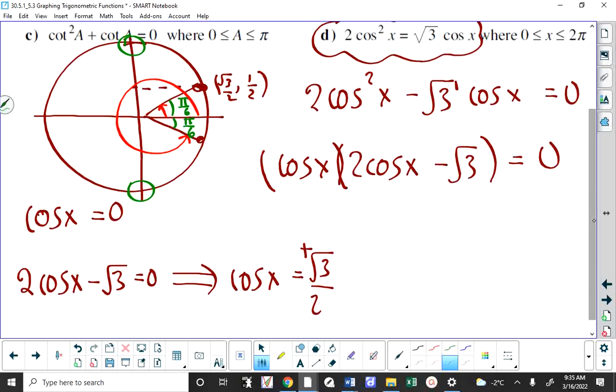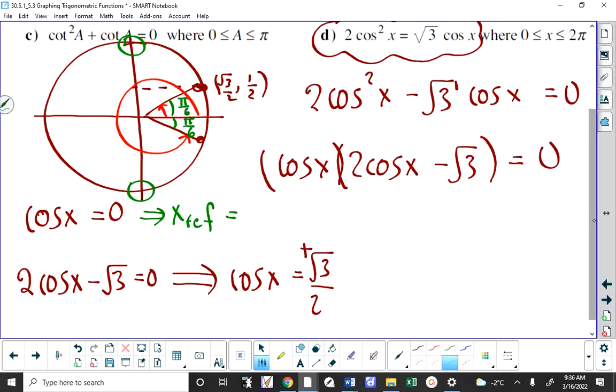If you find a reference angle, and I think this will be the last example we'll do before we move on today, just do me a favor, everybody, find the reference angle from this equation. So you have to take the inverse cos of 0, and I want you to do it in degrees so that we recognize it. I believe you're going to get 90 degrees. Yes? So that has a reference angle of 90 degrees.